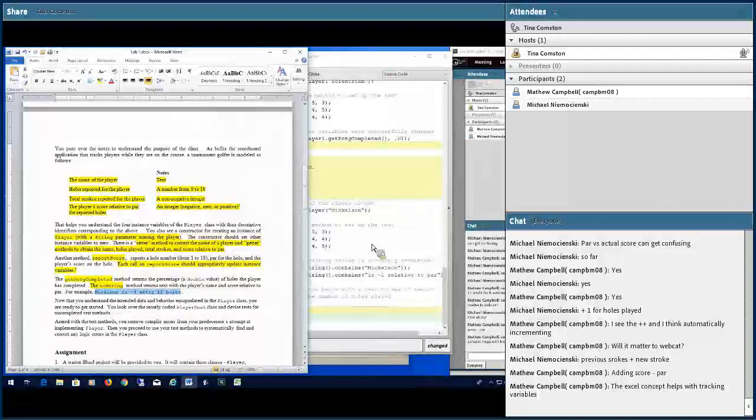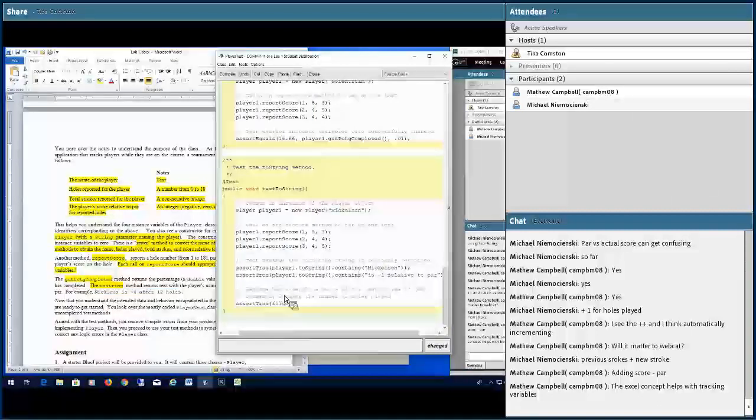So we've got Mickelson is -1 relative to par after so many holes. So you're going to need to replace this with player1.toString contains, and then you're going to want to put in there after however many holes are played here, and it looks like they're reporting the score for 3 holes. So it would be after 3 holes is what you'll put in this statement here. Okay?